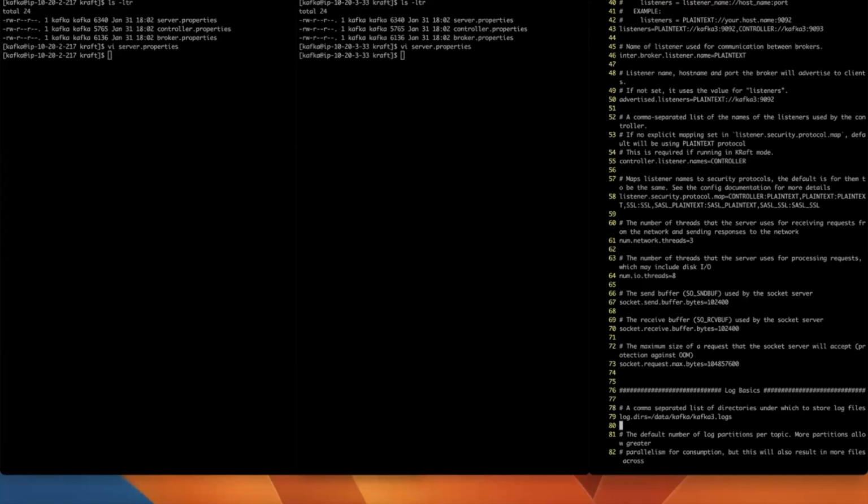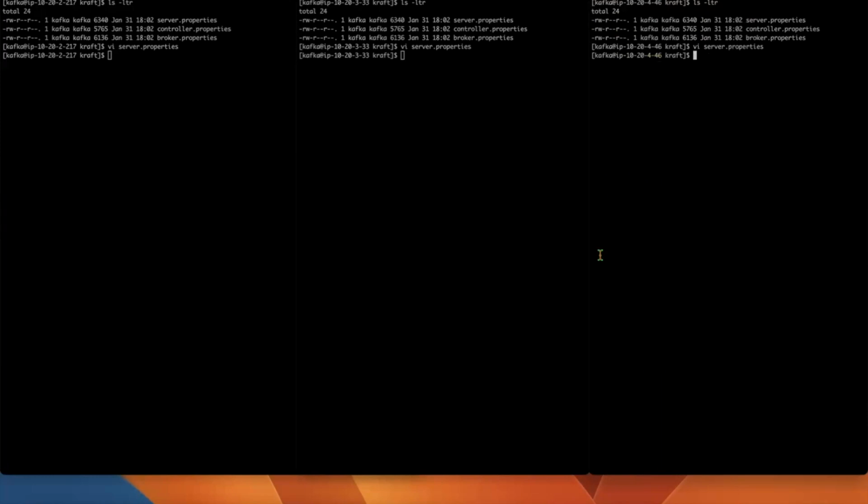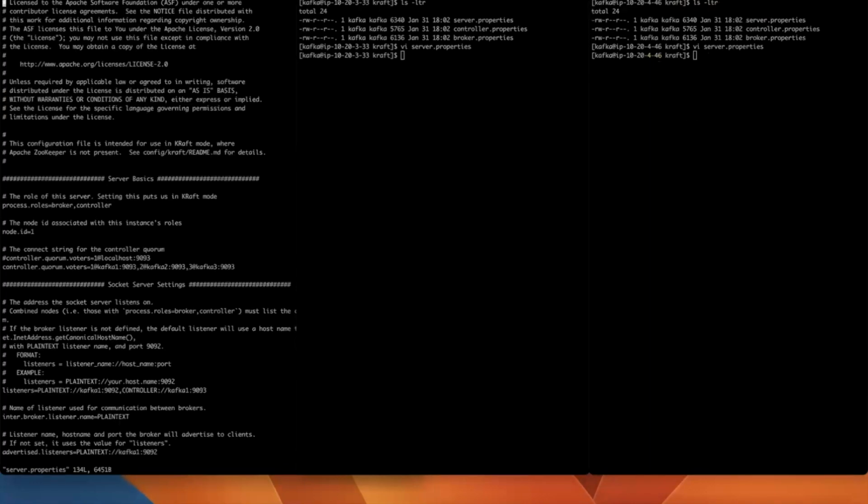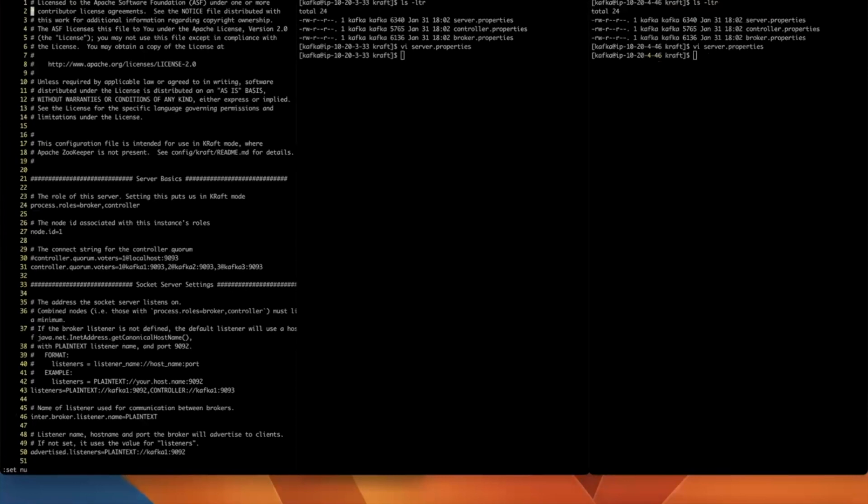Okay. Data Kafka 3 logs. Okay, we are good. And yeah, if you want, you can verify one more time. We'll see each box whether it's in the right place or not.